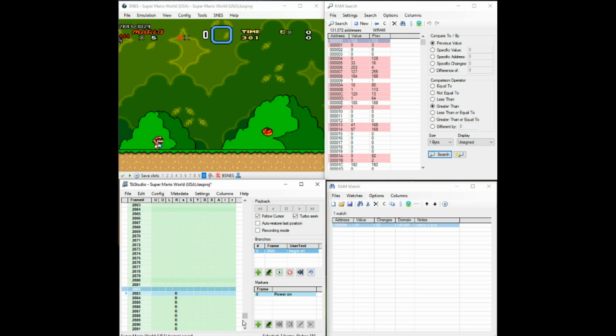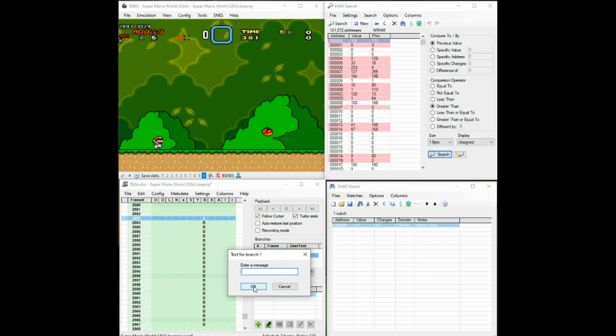So we need him to jump, and we don't want him running forward because we only want to have Mario's jump here. I believe this is his jump. Yes. Okay. I'm going to make a new branch, just call this jump.